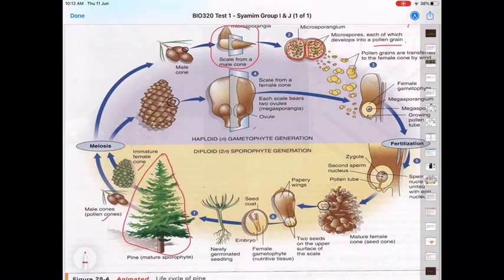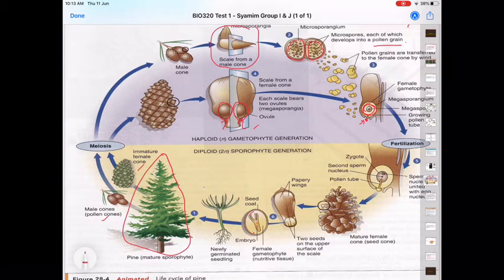So this is a female gametophyte. Okay, if you can see, the female actually contains 2 ovules. So these 2 ovules akan pollinated by the pollen grain at the same time. Once the female gametophyte is ready to be pollinated, dia akan menghasilkan a sticky liquid at the opening. Dia akan menghasilkan satu liquid yang sticky lah dekat bahagian opening, so that when the pollen is transferred, the pollen akan terus melekat dekat opening of the megaspore tu.